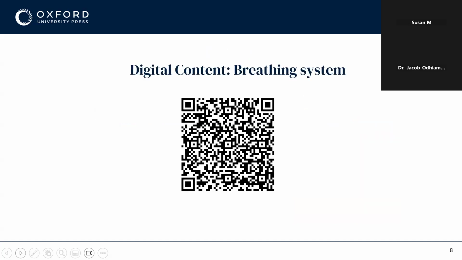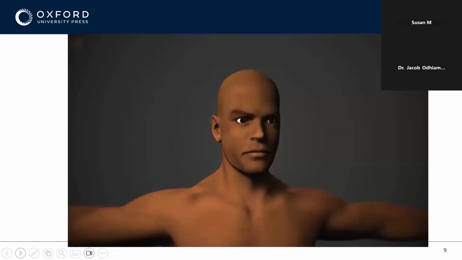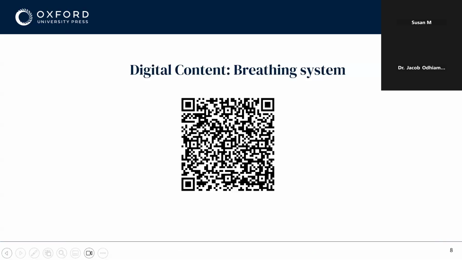And as I mentioned earlier, we have QR codes, and this is to support you for digital literacy across all classes and across all subjects and across various lessons. And I had already demonstrated one. This is on the breathing system. If you scan that QR code, and scanning the QR code just means you go to your Google search bar. There's a Google Lens on that search bar that looks like a camera on your far right. That Google Lens is the one you click on and point it on the QR code. And once it picks it, that link will open, and then you will be able to access the video clip.